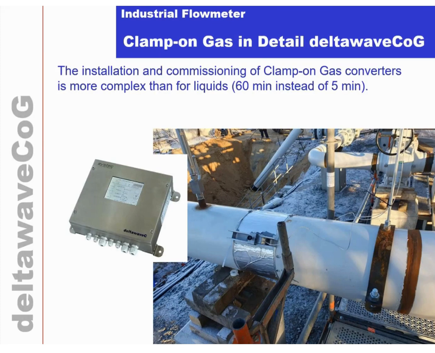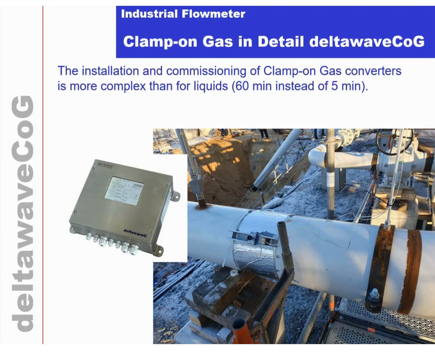Okay, let's go into more detail on the clamp-on flow meter now. Here you can see a typical installation, and those of you who have experience with clamp-on liquid measurements will see that the installation is a little bit more complicated here. Number one, usually you are measuring in Z mode, which means you have one transducer on one side and the other transducer on the other side. You also see some foils here which are close to the transducers. With a clamp-on flow meter, I can install it in 5 minutes or even less.